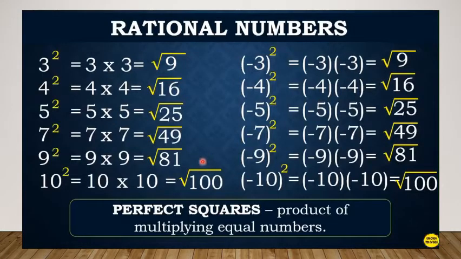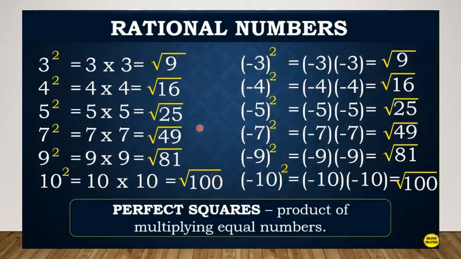If I have 2 times 4 equals 8, 8 is not a perfect square. Why? Because 2 times 4, magkaibang number yon. So, therefore, yung result niya na 8, hindi yun perfect square. So, kagaya nito, 9, since nakuha siya dahil 3 times 3 by multiplying by itself. So, these are examples of perfect square numbers.